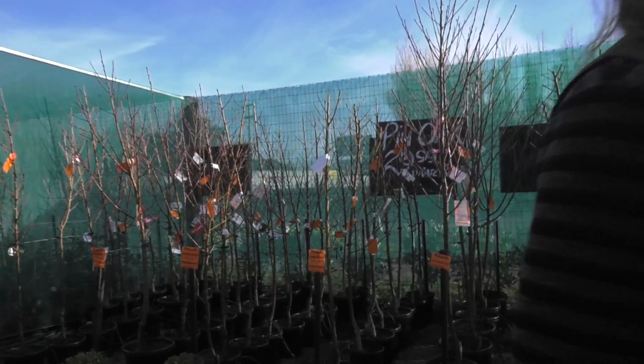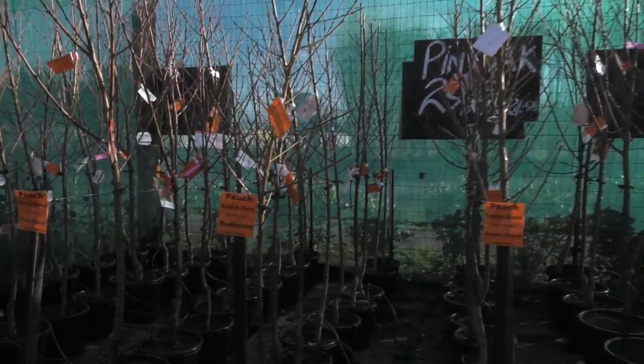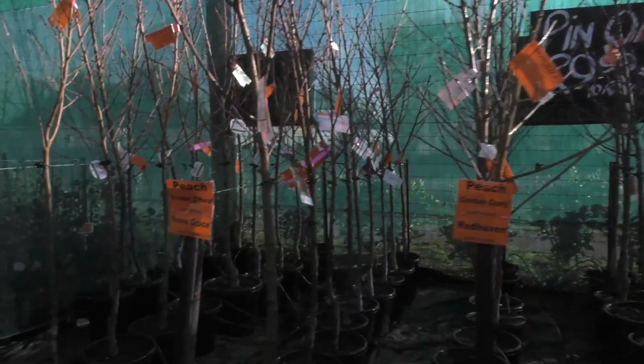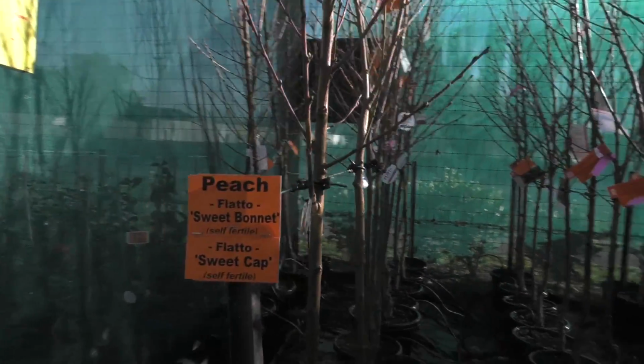And then you also need to consider your soil. If you're going to plant fruit trees, they need a lot of nutrients in that. You've got to have a good fertile soil. But you can start an orchard anywhere. You can start it in a sand dune. You just have to dig deep holes, put lots of compost in, make sure you've got some irrigation going to get them through the summers.